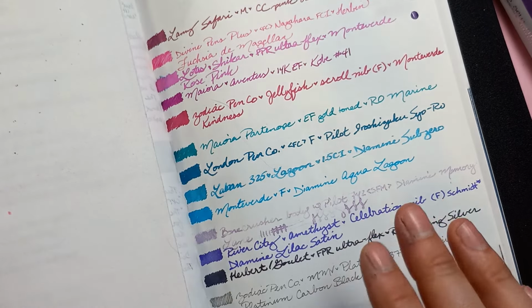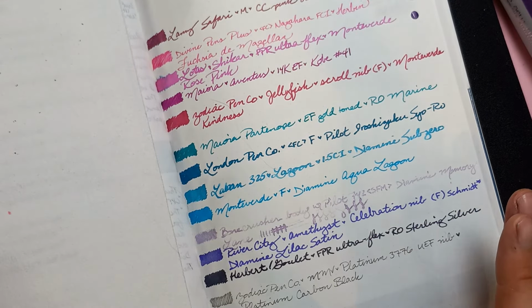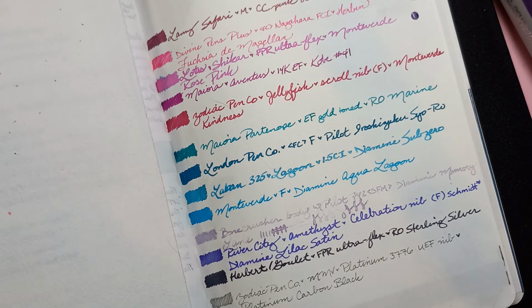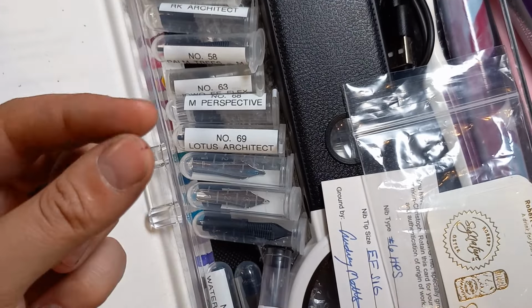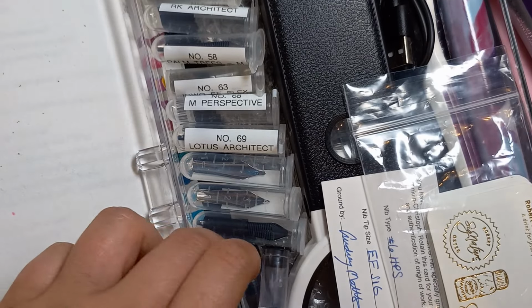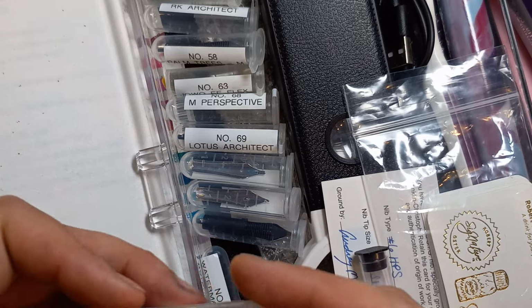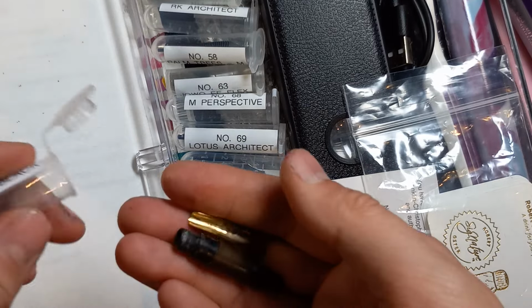I do have a couple left from before. Of course, I always have that green. And I actually don't have the Waterman's inked anymore because, if you're still here, the sacks were getting, they were like eating away sections at the end of the sacks. And so I went ahead and disassembled them. I know, they're mine.